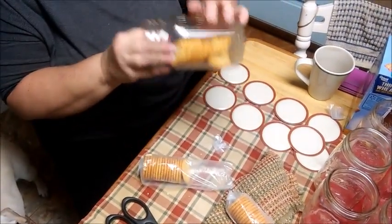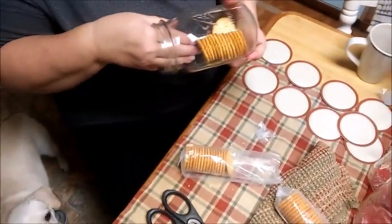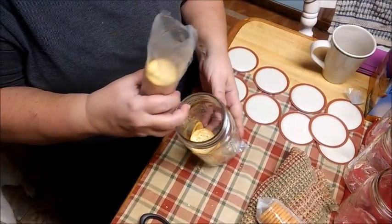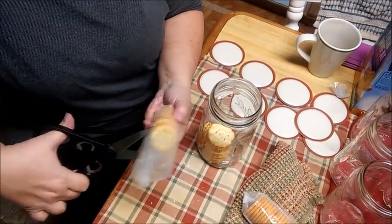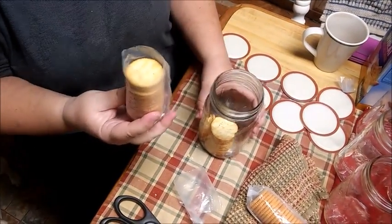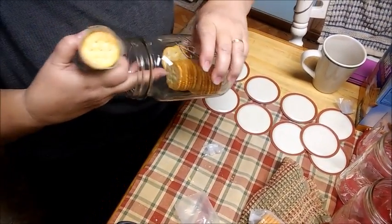Now we eat a lot of crackers. We eat them with cheese. We eat them with chicken noodle soup. We eat them with chili. So we just like crackers. So when I come across a deal on crackers, I pick them up.